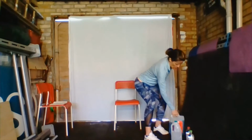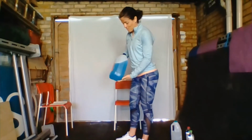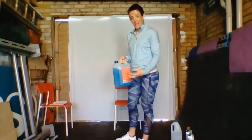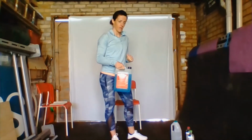Then I've got a larger container. This is just a screen wash bottle. It's a standard one that you can get. It's a 5 litre one. It's not completely full, but that's fine. So again, we need to have the handle for it.